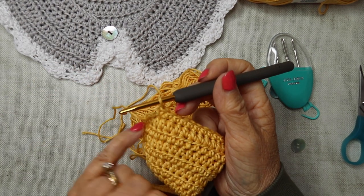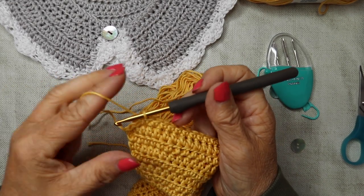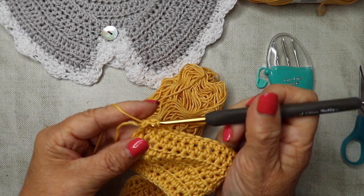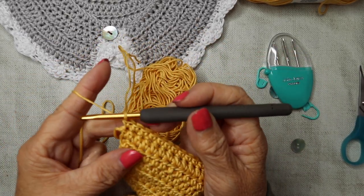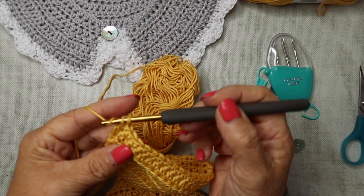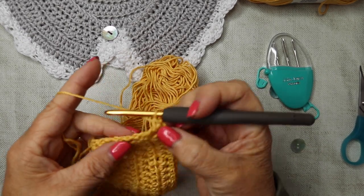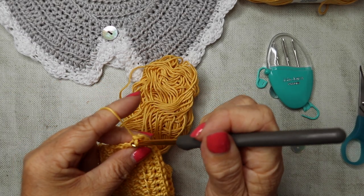Right, so I'm at the end of this second corner. So I've just got a few more double crochets to go. And then I'm just going to do 2 into the end there and do 2 double crochets to bring us round. And then pick up evenly 8 along this side.